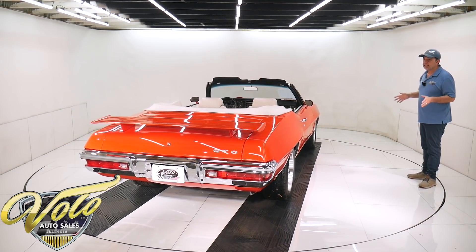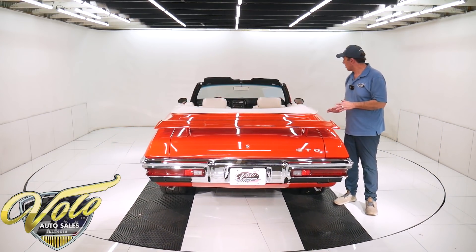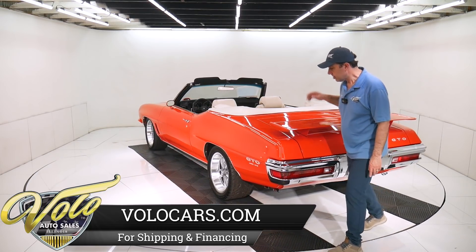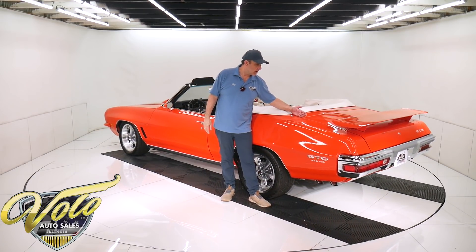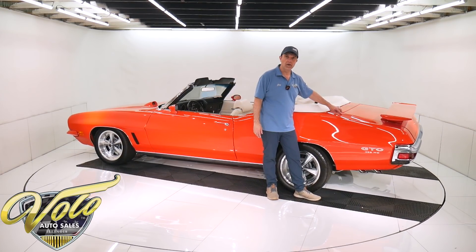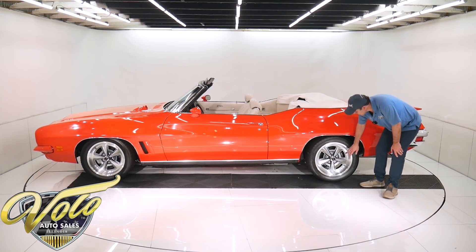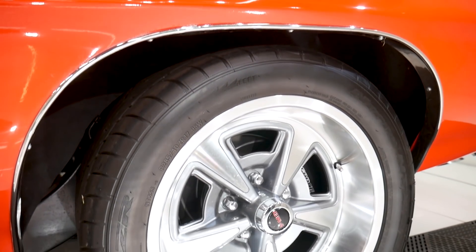The body is amazing. It was a professional high-end shop, and they fit this car like brand new. It is laser beam straight from every angle, and it was given this gorgeous orange finish. Now, anyone who's ever known these cars — there's a factory seam right here, and all the convertibles from flexing will crack. There's just a hairline crack on each corner, they're going to do that no matter what you do. And these are actually billet aluminum rally two wheels — they're gorgeous, even up close, just pristine.